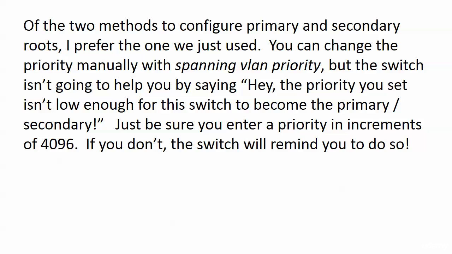Now, the switch isn't going to help you by saying, hey, the priority you set isn't low enough for the switch to be the primary or the secondary. So you've got to know the priorities of the other switches involved to get the results that you want. You also have to be sure to enter the priority in increments of 4096. There's that number again, because if you don't, the switch is going to remind you to do so. Now, the exam might not, so that's a good thing to keep in mind. And let's go ahead and see that in action.